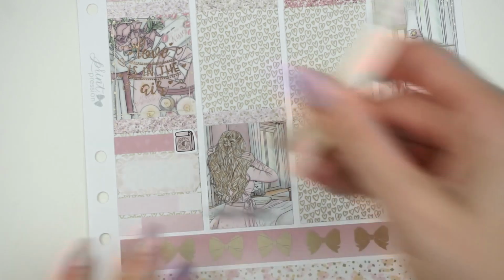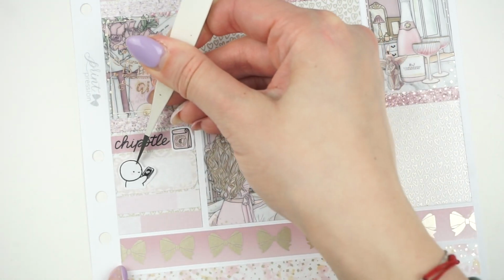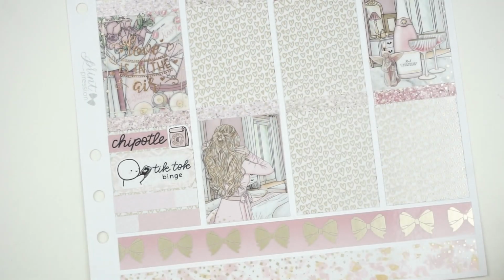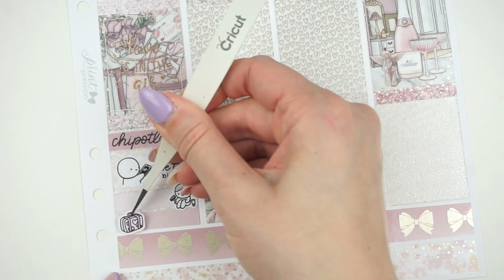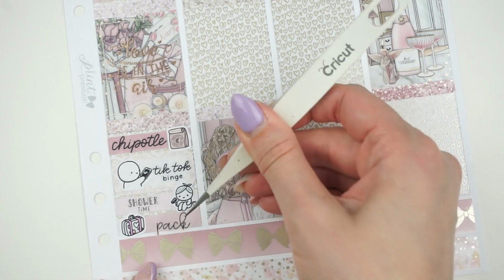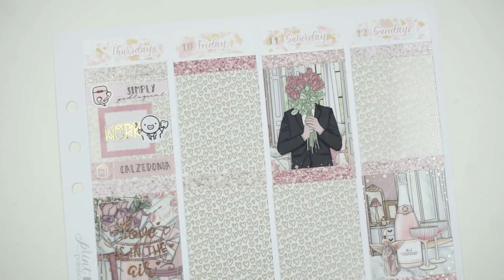Moving on to Friday, I published my plan with me, which was the lavender pillow top kit. That was so pretty. And then my car got towed this day, but I didn't mark it. I didn't have room. It's so annoying. The check engine light came on a week before, and I had to wait like 2 weeks to get someone to look at it. I still don't have my car.